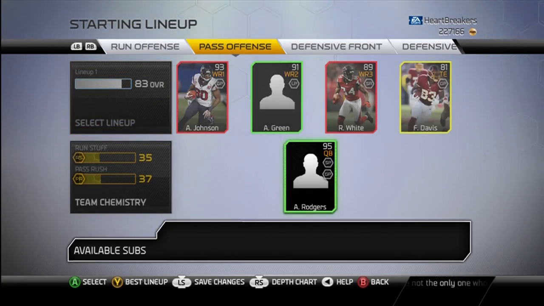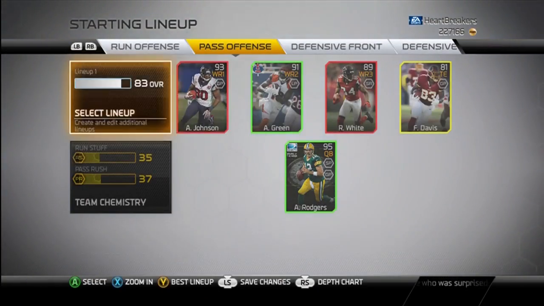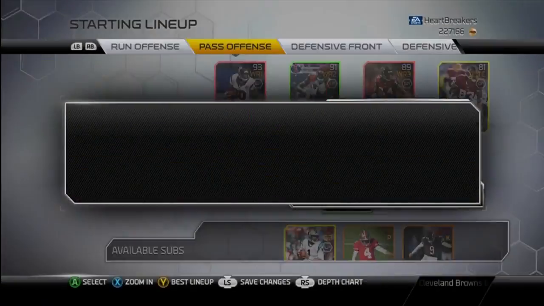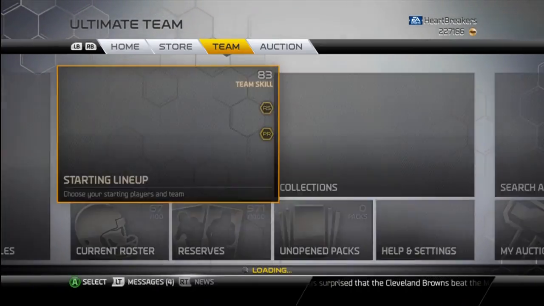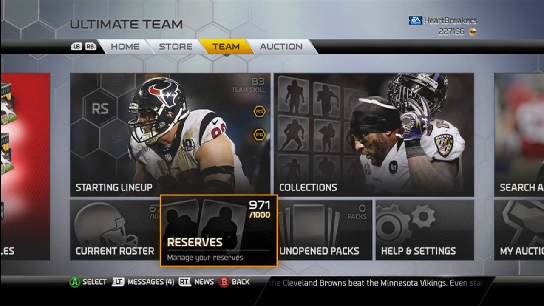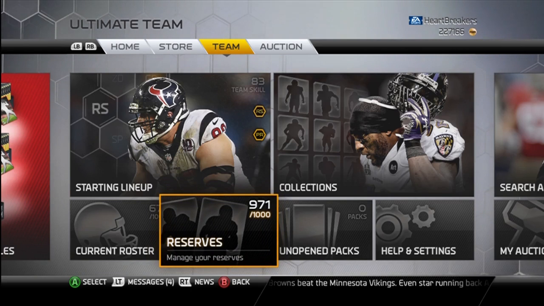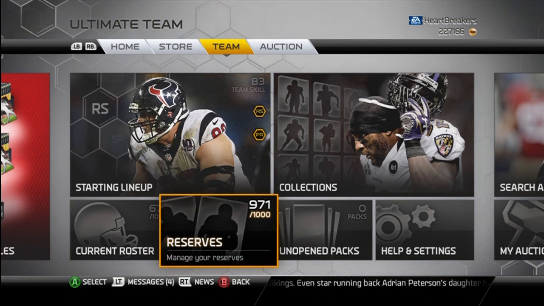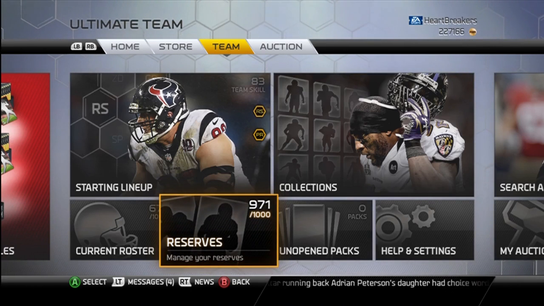I'm going to definitely be using it. Let's see what chemistry I want to do and whatnot. I just got a bunch of cards I've got to sell. That's why they're there. They were in my reserves, and I just did best lineup trying to get pass rush and run stuff, because you've got to get them to 50 each. So that's what I was doing there. I was trying to get to 50. Had to go out and buy a couple cards, but that was no big deal. I'll just resell them here in a minute.